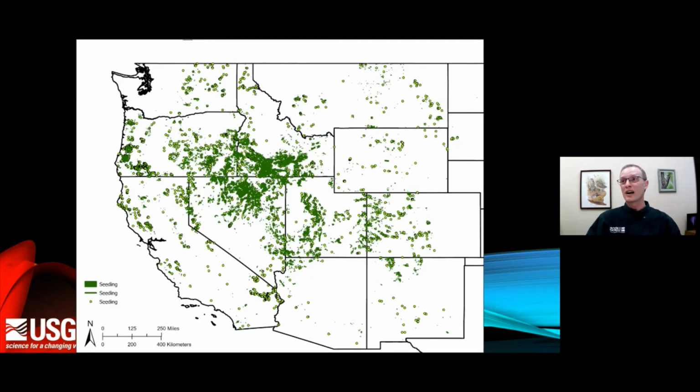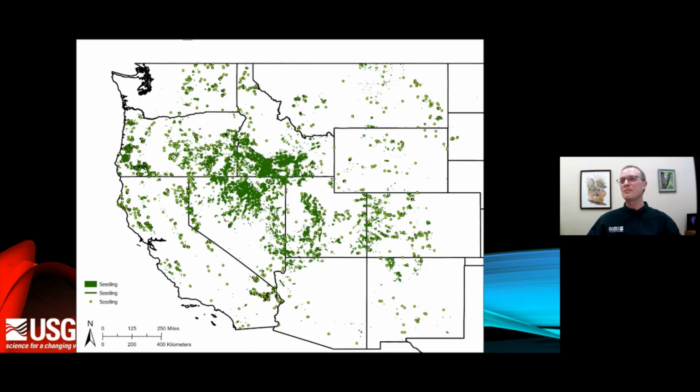The first year we have a record of a treatment is actually 1917. That is before the BLM even existed. The most recent is 2022. We have over 15,000 seeding treatments shown here on the map, including 3,600 aerial seedings where they're dropping seed from a plane or helicopter, over 4,000 drill seedings where they're using a drill to stick the seed under the soil, and 6,400 other seeding types.